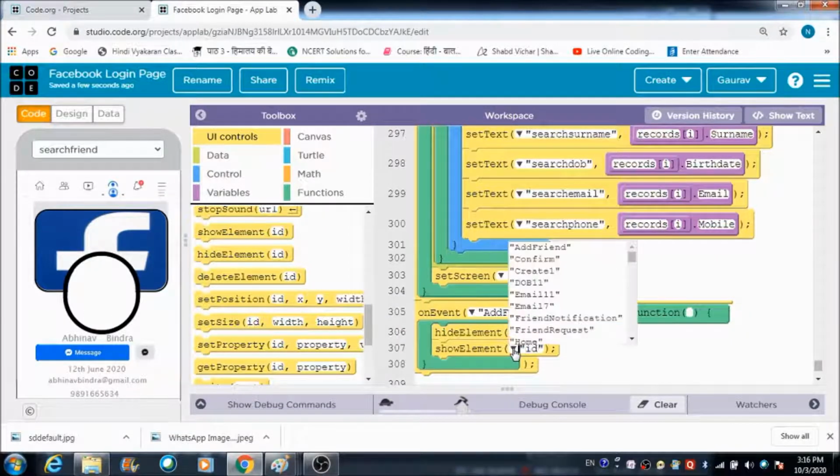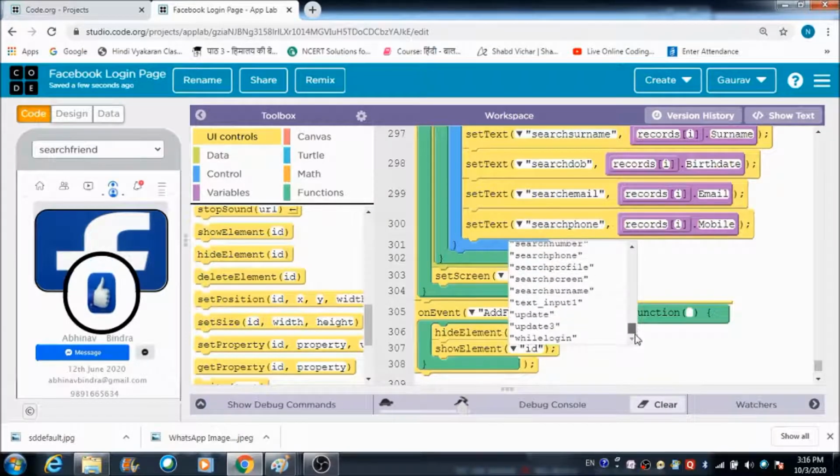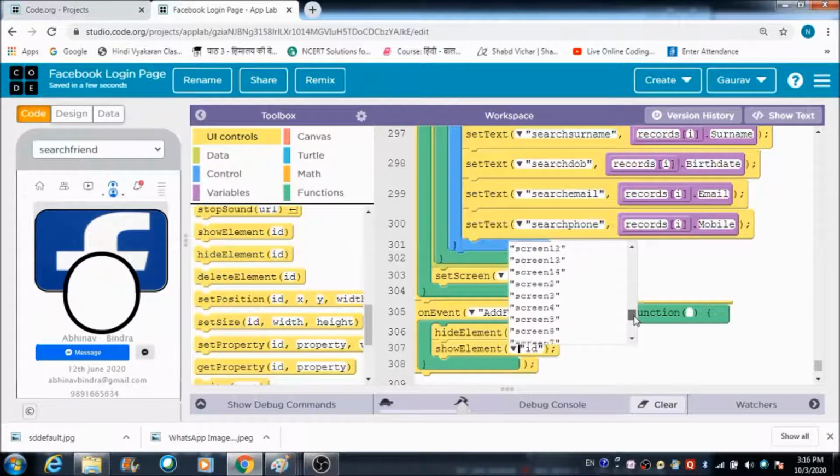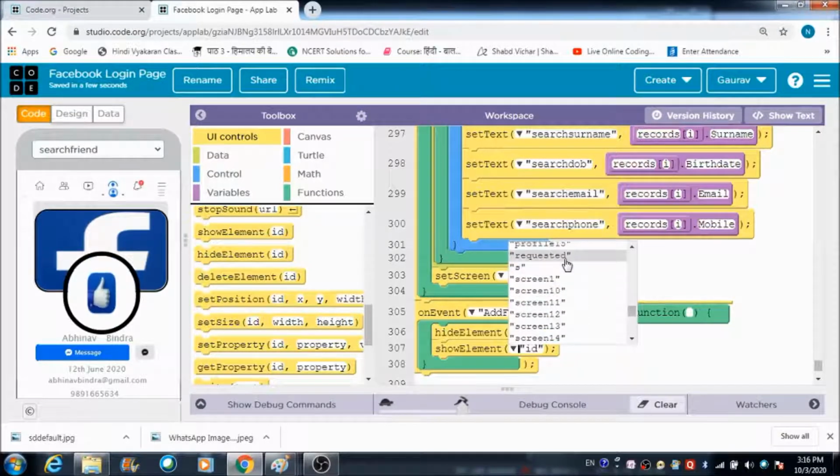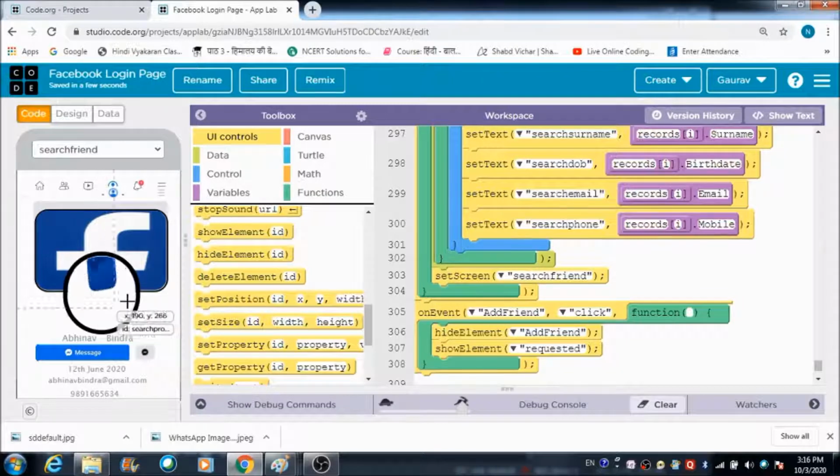So that's how we can code it. Where is that requested button? We need to check it out. Okay, this is the one.